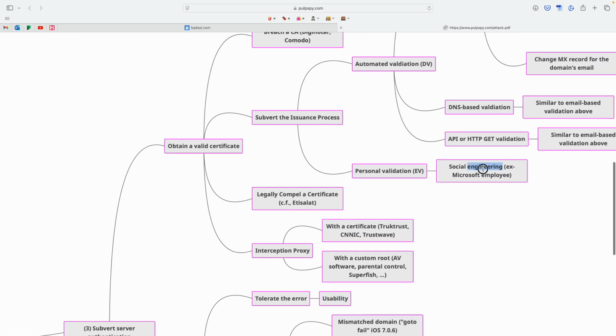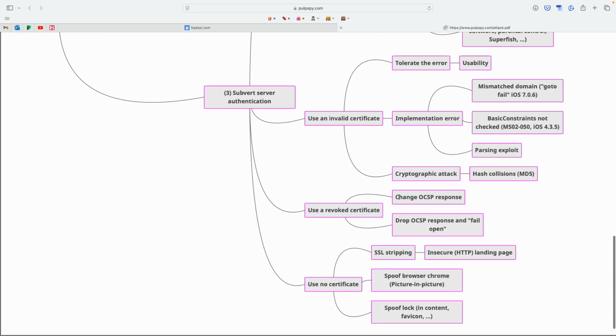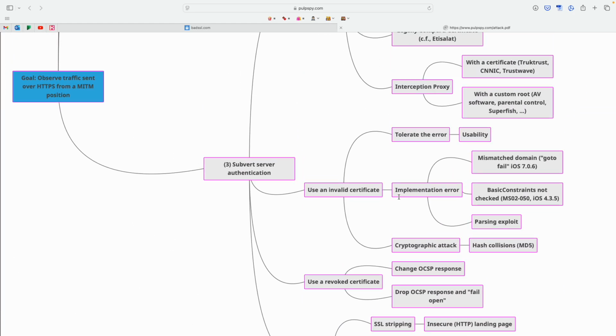Or you want a certificate, just pretend you work at Microsoft. Or find someone that did work at Microsoft, pay them off, right? And then they still have their credentials, or buy their credentials off them and then go in and get a certificate, okay? So attack trees don't have to be technical, okay? It's a good way where you can put the technical attacks, you can put the policy attacks, you can put the usability attacks, you can put the social engineering attacks, you can put them all in the same thing. So I just give you one thing, and this one thing covers all of the attacks.